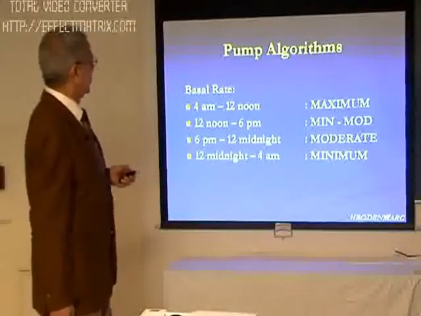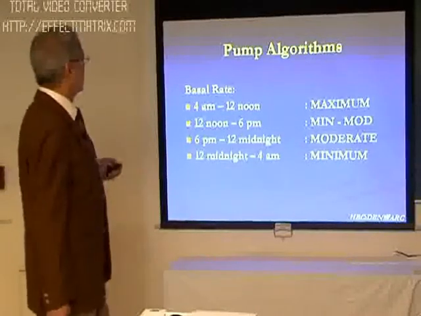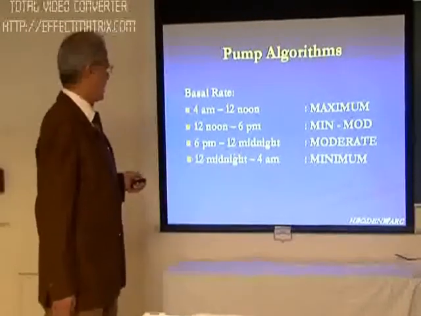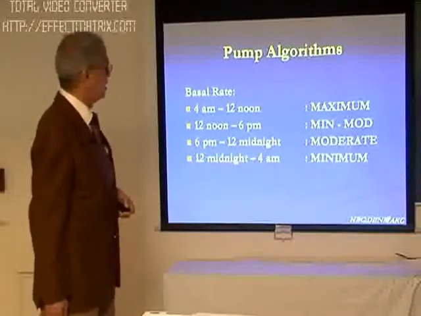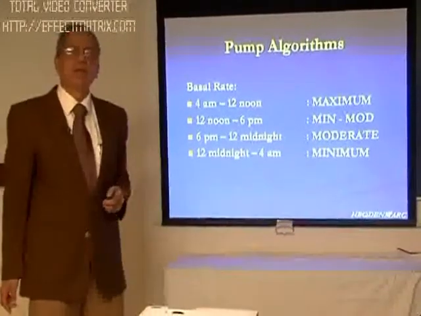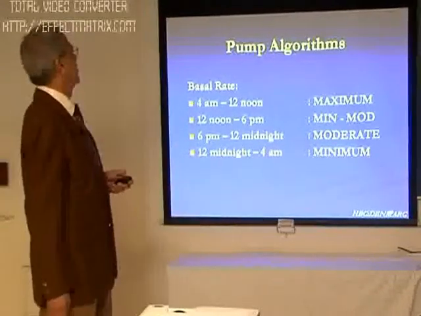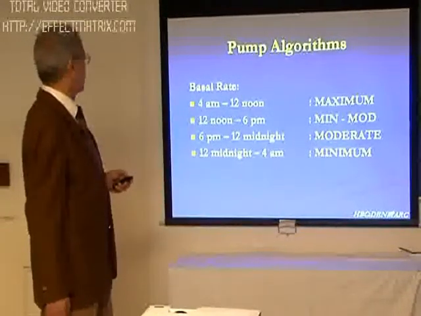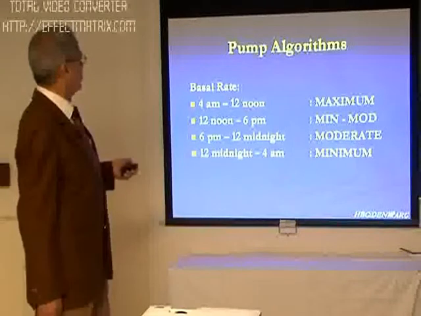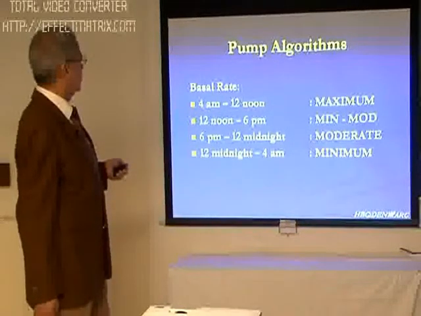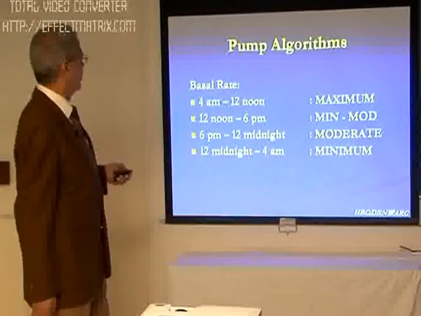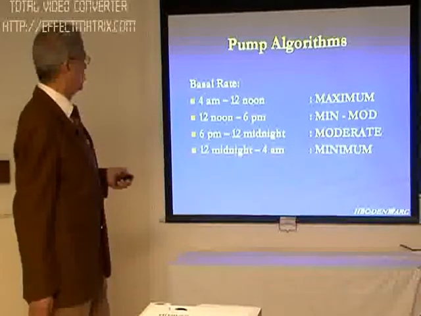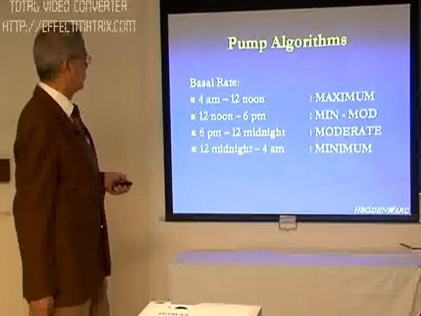So for example, whatever is your total dose, you can frankly introduce 4 basal rates. This is the way at least we practice, because we think that this way you can narrow down on the final doses much faster than you can by the routine methods advocated in the books. And that is, you divide the basal rates into 4 segments during the 24 hours, 4 a.m. to 12 noon, 12 noon to 6 p.m., 6 p.m. to 12 midnight, and 12 midnight to 4 a.m.